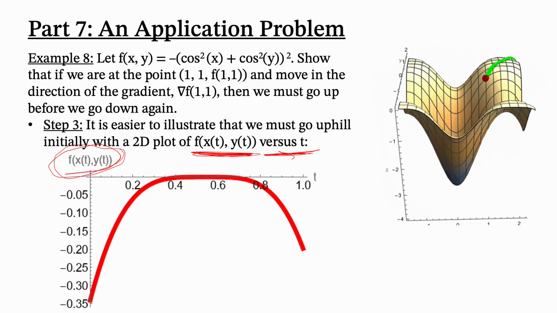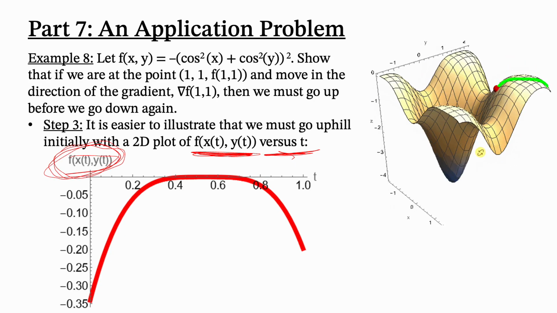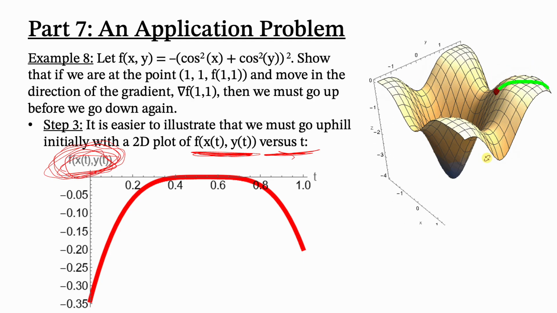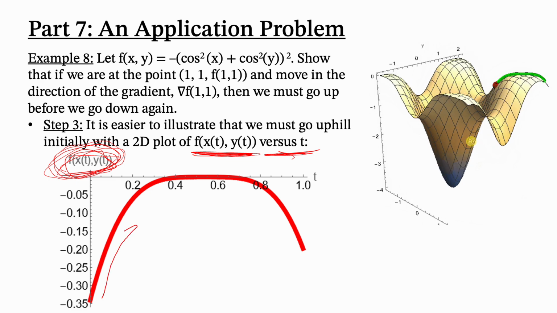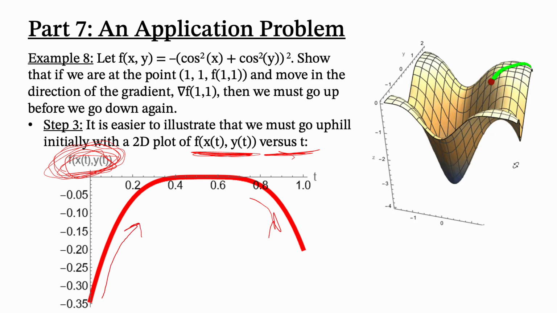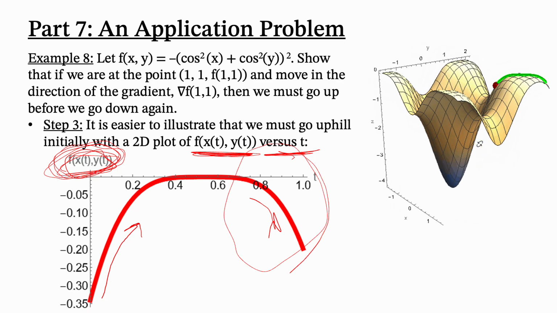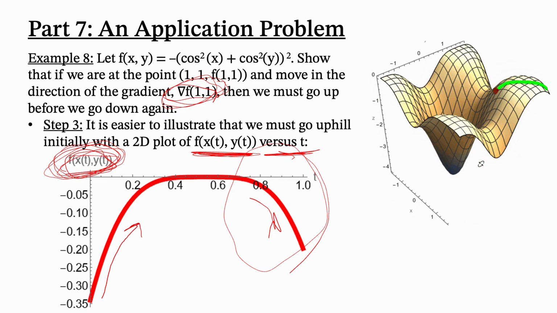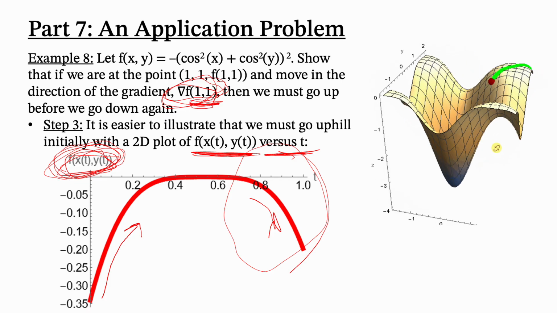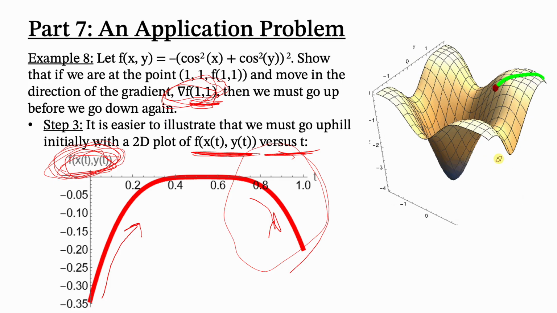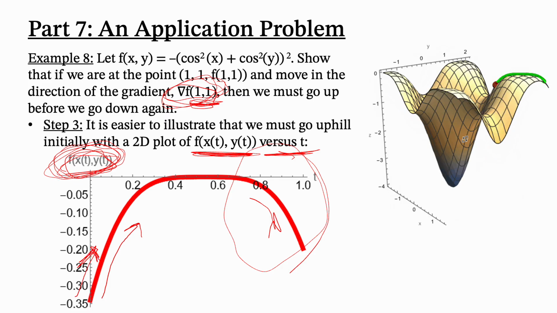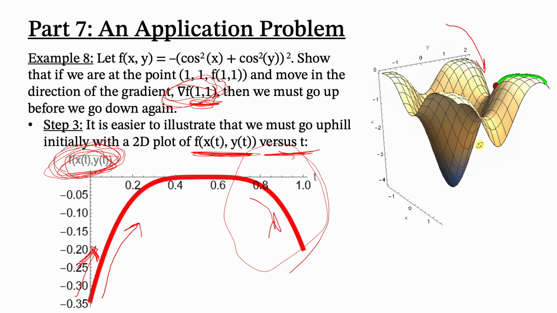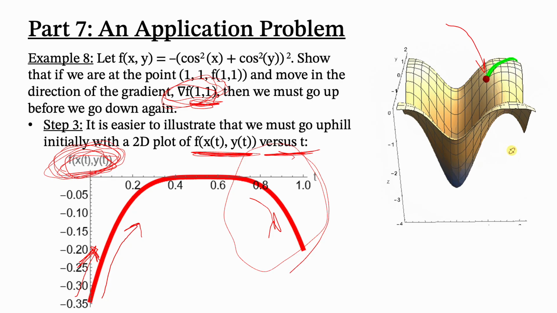And you can see, this is just a scalar plot here. I didn't write parametric plot. This is just a plot of f of x of t, y of t. It's a scalar altitude plot, and you can see that my altitude is increasing before it decreases again. Now, the more interesting question is, why is it decreasing? Because some students would say, wait a minute, you're following the gradient vector. Shouldn't you always go up? But that's not what the gradient vector at a single point does. The gradient vector tells you that you're walking in the direction of greatest initial increase. Now imagine you're standing on the mountain at this point, and you take out your gradient compass, and you get a direction to walk in.